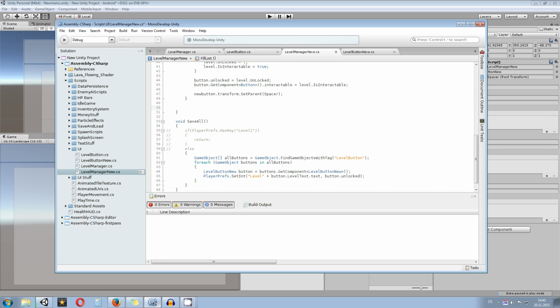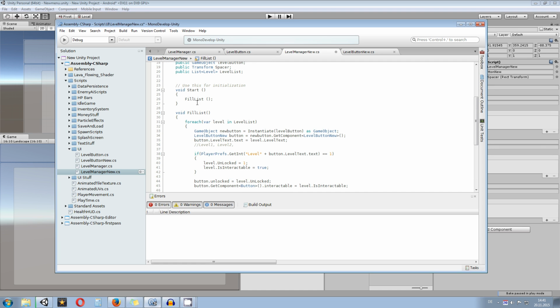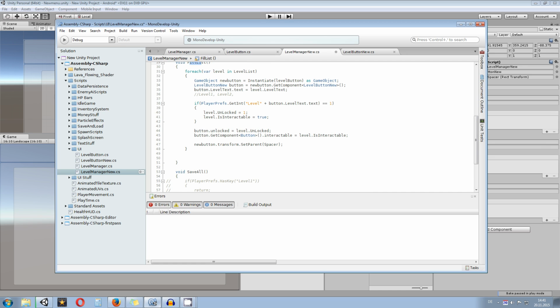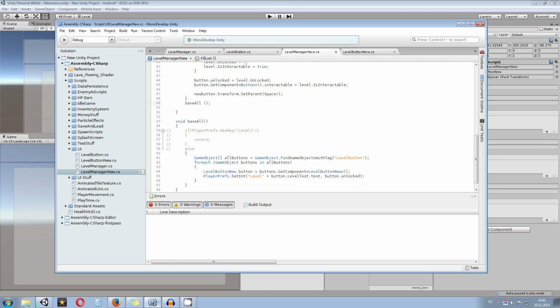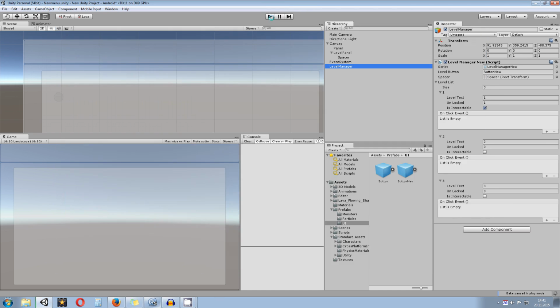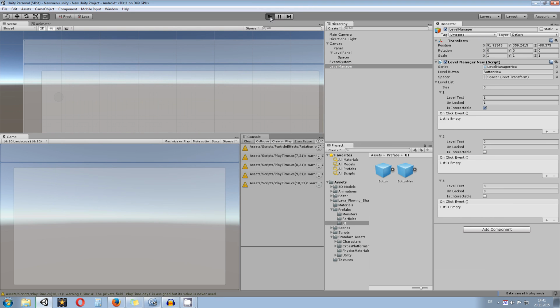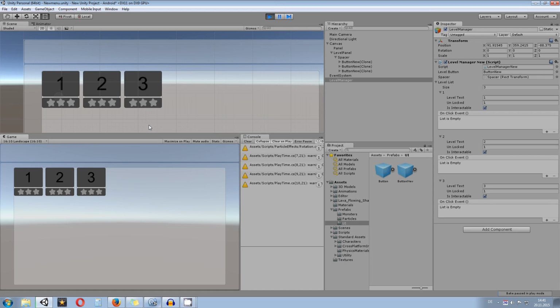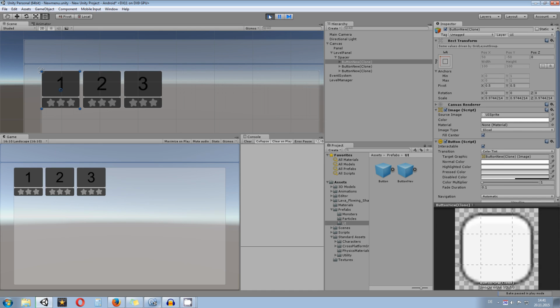So after we filled the list and we are done with the foreach loop, we just call save all, and for now, that's it. So let's test this out. All three are now locked. So I believe, yes, no, they are not locked.